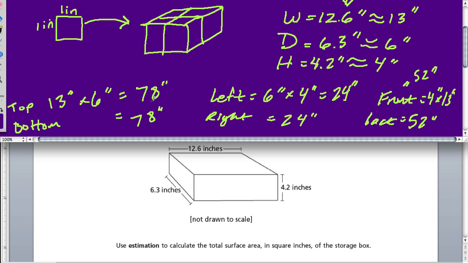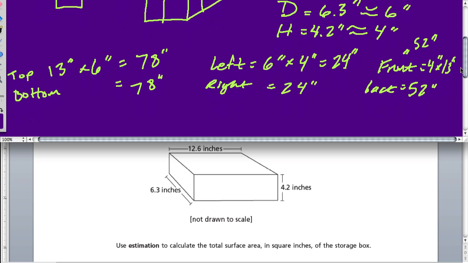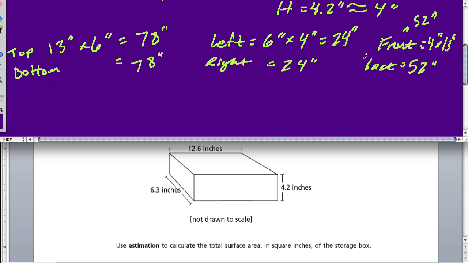And now we have 1, 2, 3, 4, 5, 6 faces to add up and find our surface area. So I could add 52 and 52, 24 and 24, 78 and 78. Or I could add each of these top numbers and then just double the whole thing. So it's 78 plus 24 plus 52. 78 plus 24, well, 70 plus 20 is 90, 8 plus 4 is 12, so that's 102. Plus 52 is 154 inches. We double this to get all the faces, and we get 308 inches.